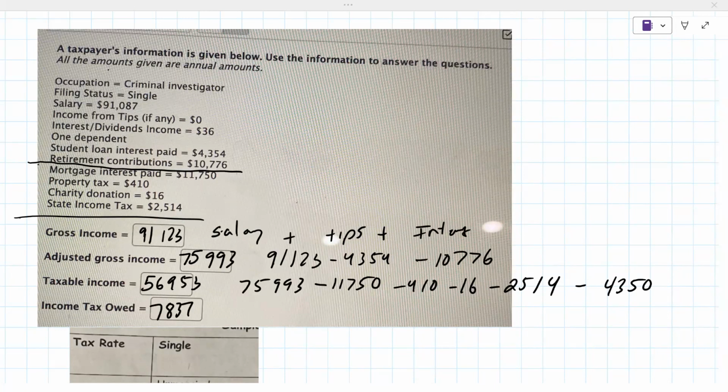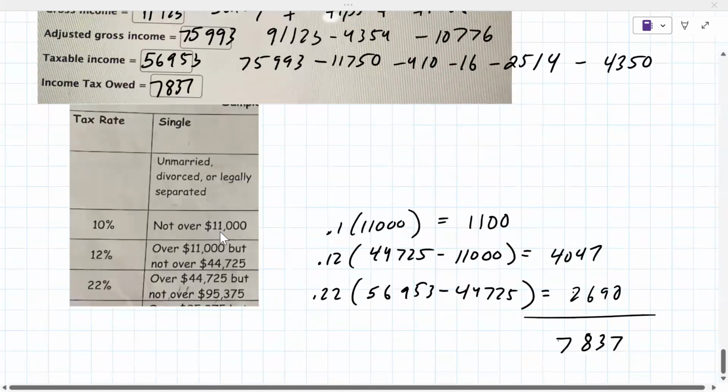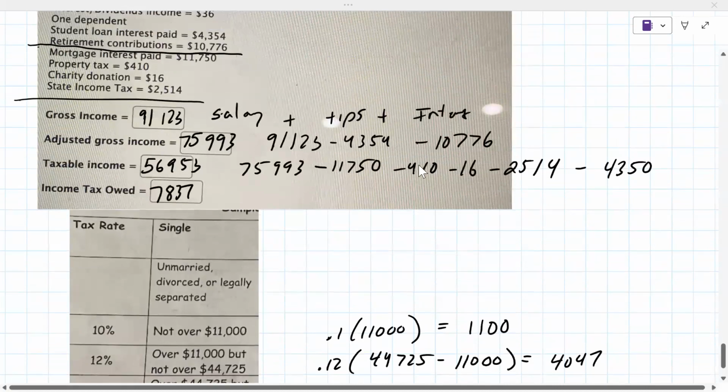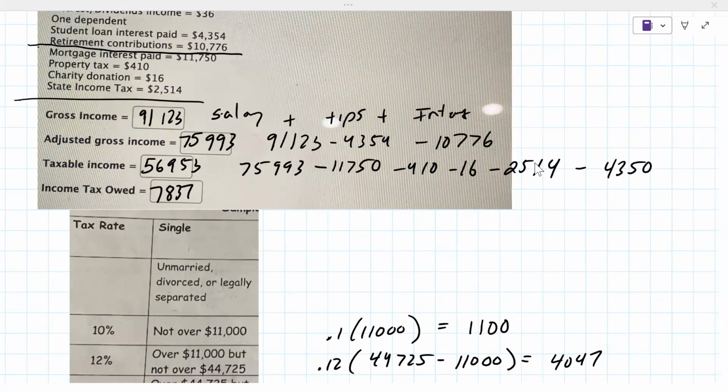If you're not right, then what did we do wrong? I can't tell you. We almost need the answers to know what they are or are not counting. One thing could be, let me just double check here, they might have used the standard deduction instead of this, because I don't know if this 2,514 gets counted towards the standard deduction. That changes all the other calculations.